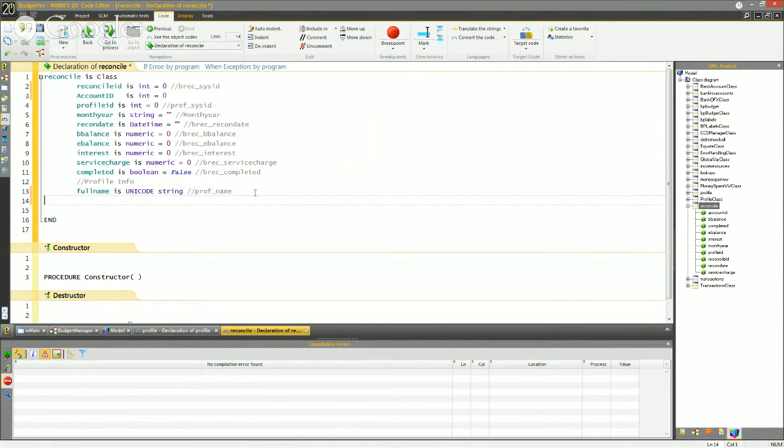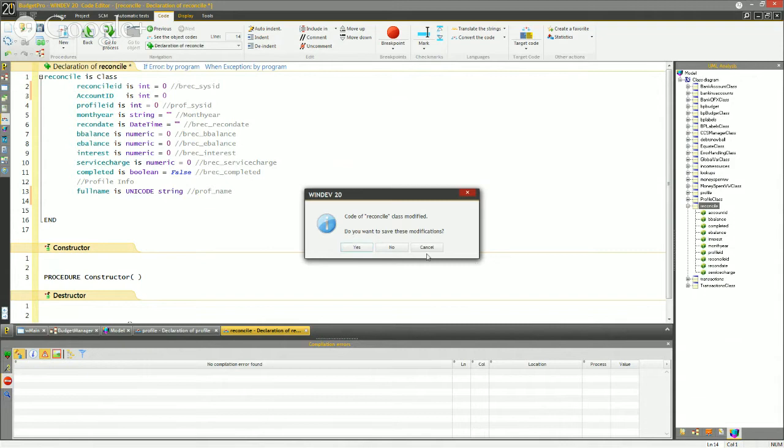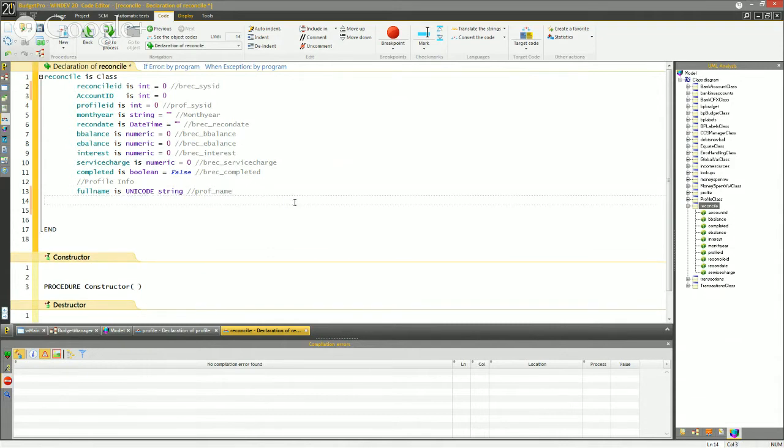It can be in any order I so desire, because it's going to match up name to name instead of number to number. So instead of being 1, 2, 3, 4, 5 down the line, I can actually mix them up and put them anywhere I want. I can put the full name up the top, and it's going to match name by name, which is a much nicer methodology than field 1 that you return automatically goes into field 1 of your class. When you're done with that and you close it and save it, okay, well, we want to add one more thing to this before I close it. We want to add in the account information.